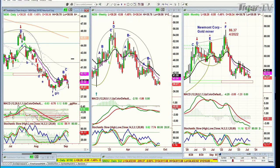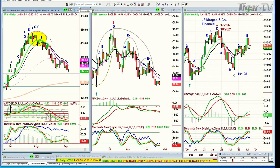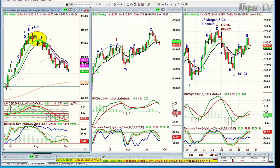Let's go to JP Morgan. It had a fantastic move, JP Morgan. It has a great move if I can get to type in the right place. JP Morgan. There we go. JPM. Yeah, look at that. Coming back sharply after that alternate account, G/C. That's a G, and I can put a down arrow right there. That arched over. It didn't make a Chapman wave stalk leg formation. And it's only a peak C. I should call this an alternate count. I'm sorry. I have to call that an alternate count.